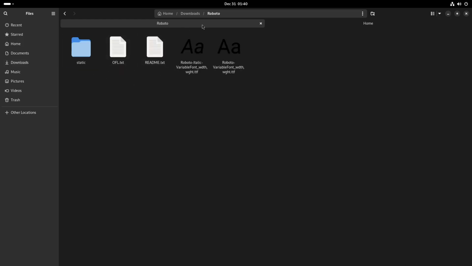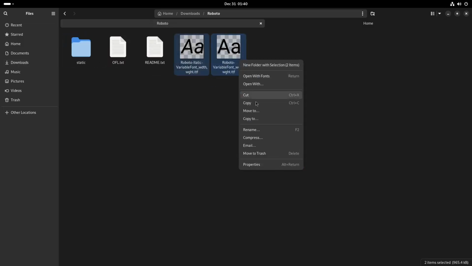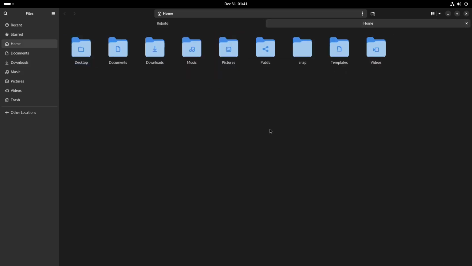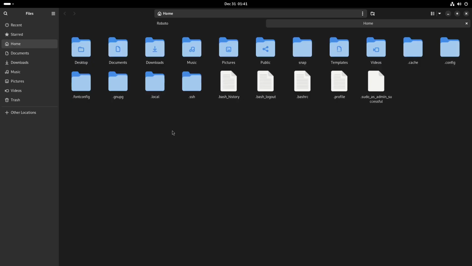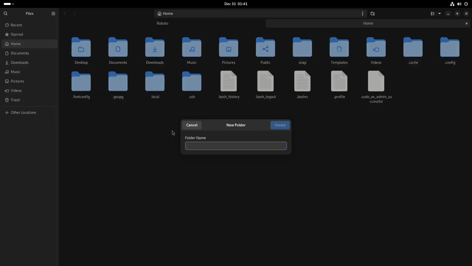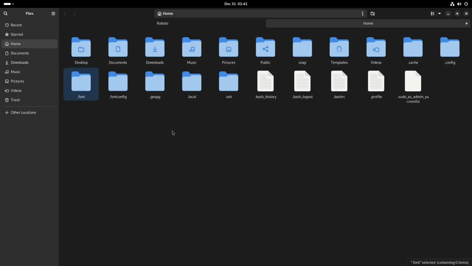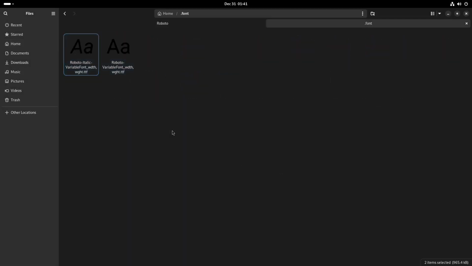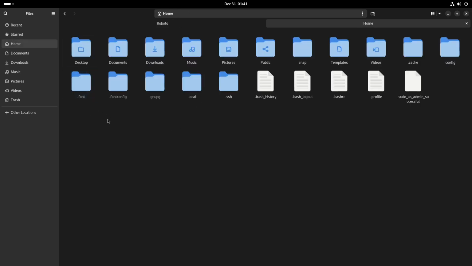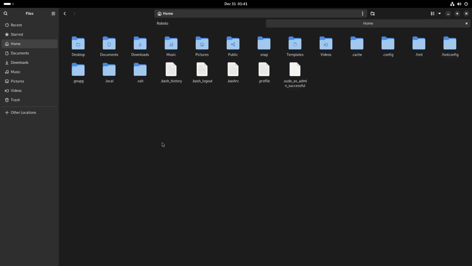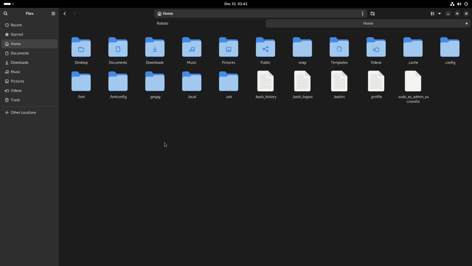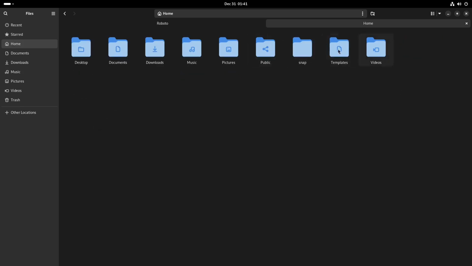Okay, so what I want to do is basically copy these two Roboto fonts, go to the home folder, press Ctrl H to unhide the dot folders, create a folder with Ctrl Shift N, name it dot font, and paste these two Roboto fonts. So what I'm doing, you can follow along, and you can Google it and eventually you will find all of the solutions. So that means the dot font. Why I'm pressing Ctrl H is because it will be hidden.